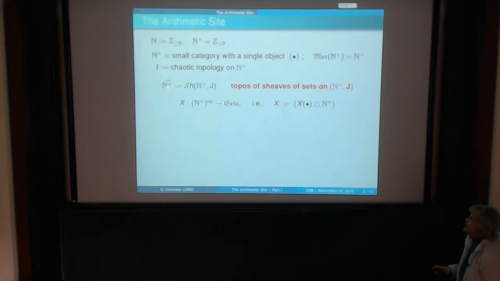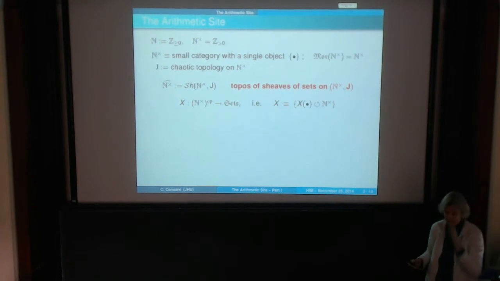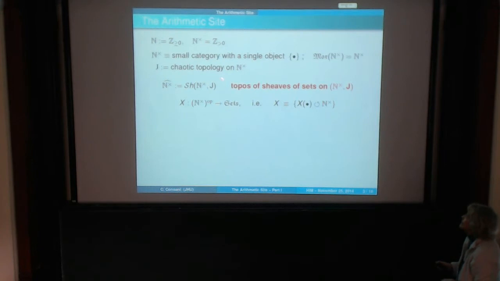So anyway, here is the notation usually given: a small category C, in this case C is N cross. You have the notation C hat in SGA4 to denote the topos of presheaves on the site, which is N cross with J. But in this case, for the chosen topology, the symbol C hat or N cross hat is the same as what in SGA4 is called C tilde. So C tilde usually, in SGA4, the tilde notation refers to the topos of sheaves of sets associated to a given topos of presheaves. But this is a detail, in case one has in mind a certain notation of SGA4. So here is the element here.